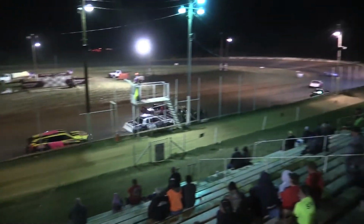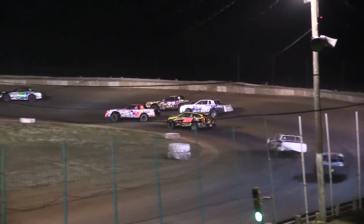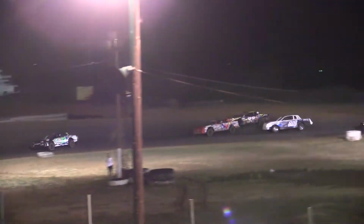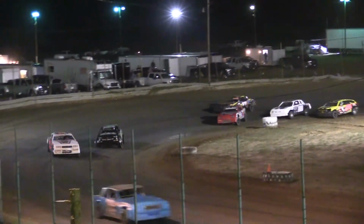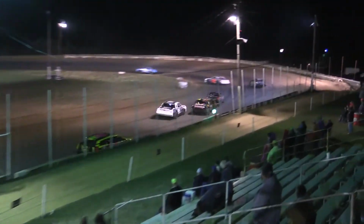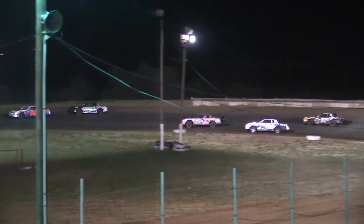Almost edging Baker back to the stripe. Wallum still your leader, followed by Dumas and Powers. O'Brien taking away the number 4 spot out of turn 2, followed by Baker and Bissonette. Baker slowly falling back after starting outside pole. Bissonette now working on the number 5 spot as Baker gets squirrely entering turn 1.